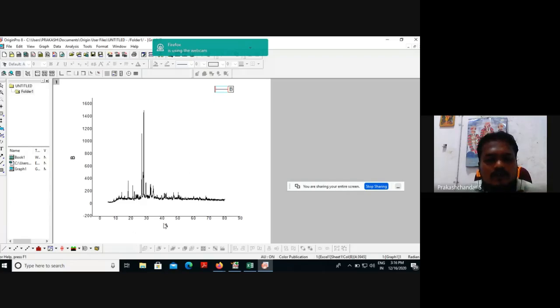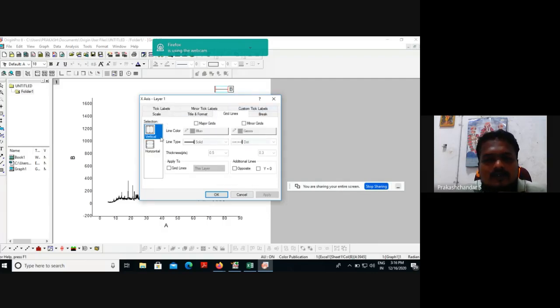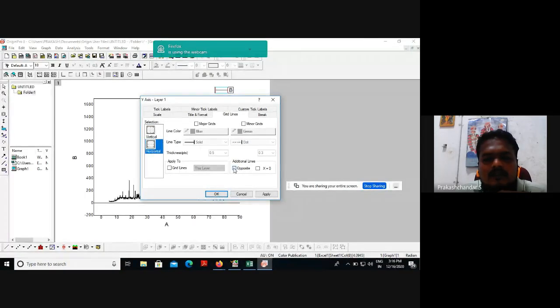After this, you can double click the x-axis values, go to Grid Lines, Vertical, click Opposite, Apply, and for Horizontal, click Opposite, Apply.